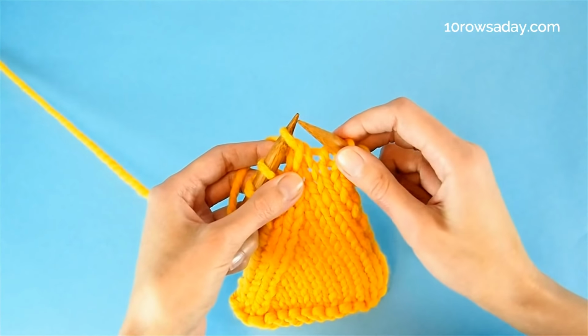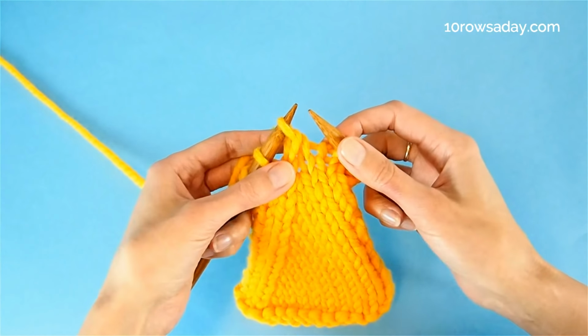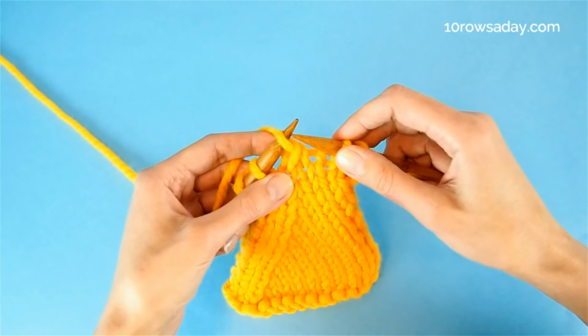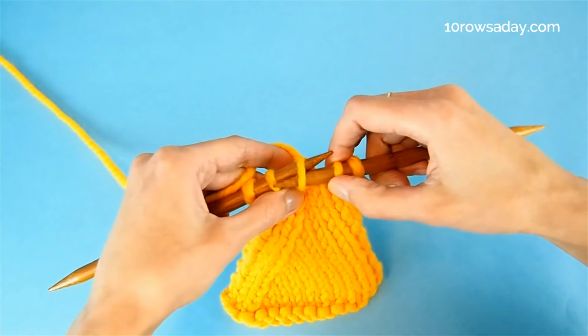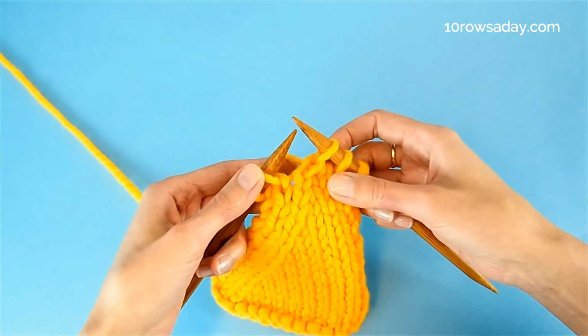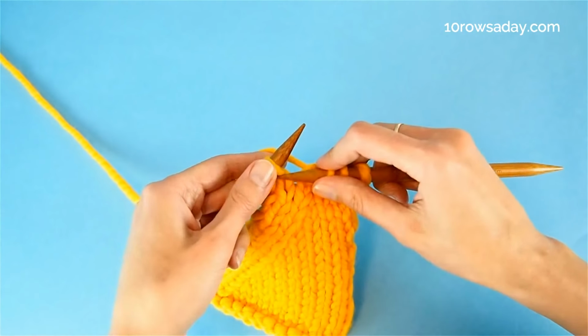And now we simply return the knitted stitch to the right needle. Because it's already knitted, we don't need to knit it again. And we do it purlwise to make sure we don't twist the stitch. Just like this. That's it. We've just made a right slanting decrease without knitting 2 stitches together.